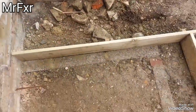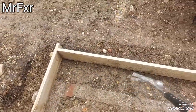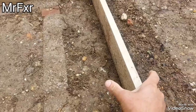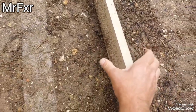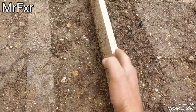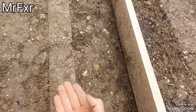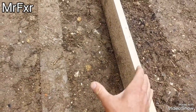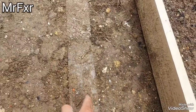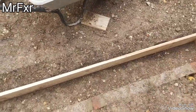Now, I'm running shuttering flush with our foundation wall underneath here, overhanging about 6 inches or so, as I explained. This is where our soil pipe is underneath, it's right there, and I wanted to build here, which is right on one half of the pipe, and I can't really run foundation down, so I run foundation in, off the pipe, and then run this slab over, and I'm going to run a stud wall up on this side here, so it's not resting above the pipe, it's actually transferring weight onto this side here.